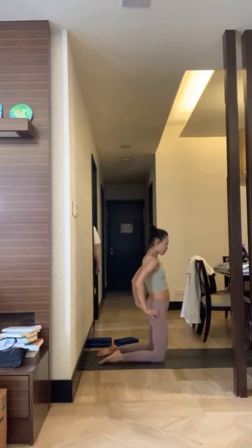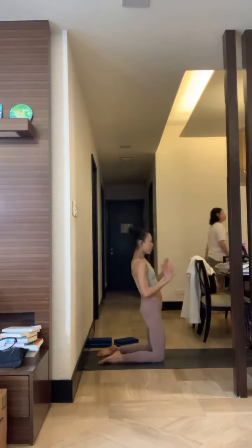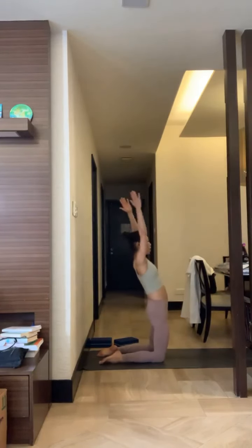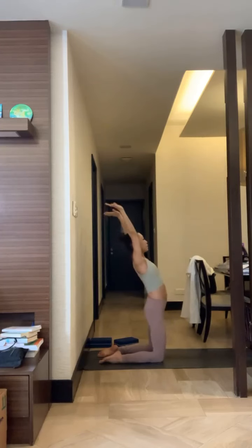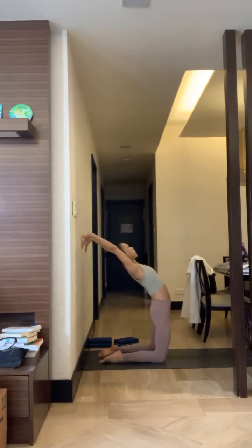So in this position, you're thinking about leaning back and then bringing the arms back, right? But chest is forward, so this is a lot more legs now, right? So chest is more forward, and then from here you bring the hands towards the wall.